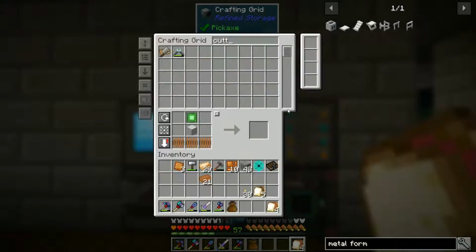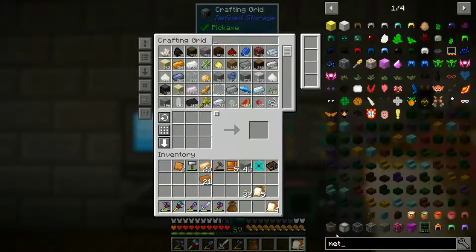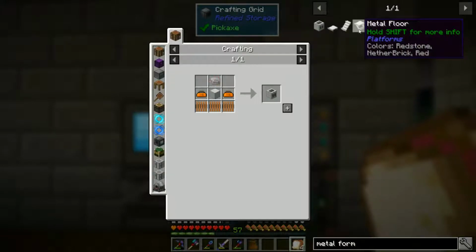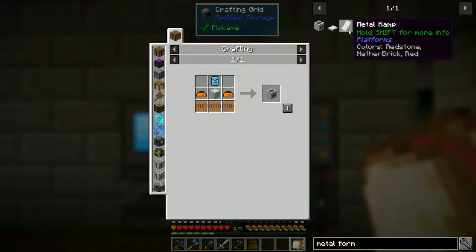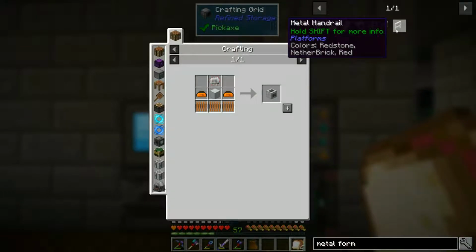Oh, we never made our bronze item casings, which means I need chests. I might as well make a bunch of them. Oop, not potatoes. Alright, there's a bunch of chests. Alright, last time. Metal former. Whoa, what's that cool stuff? Platforms? Well, that looks like a neat thing to play with.